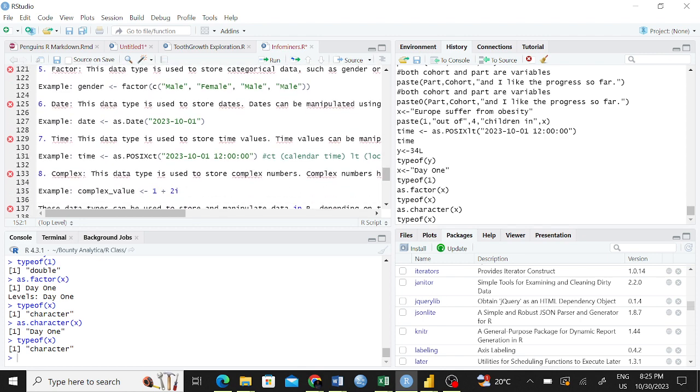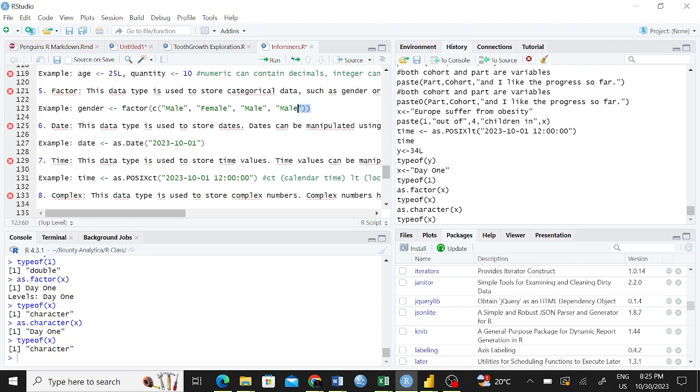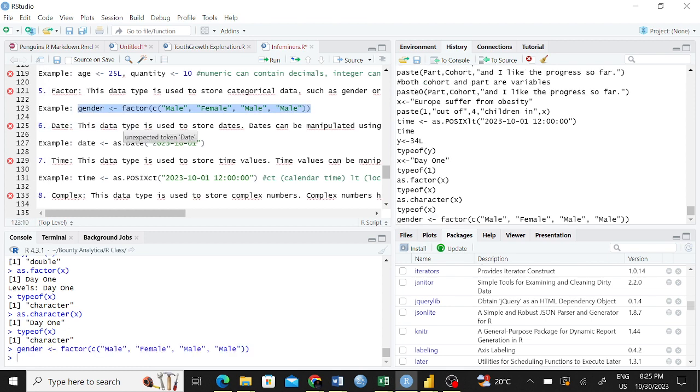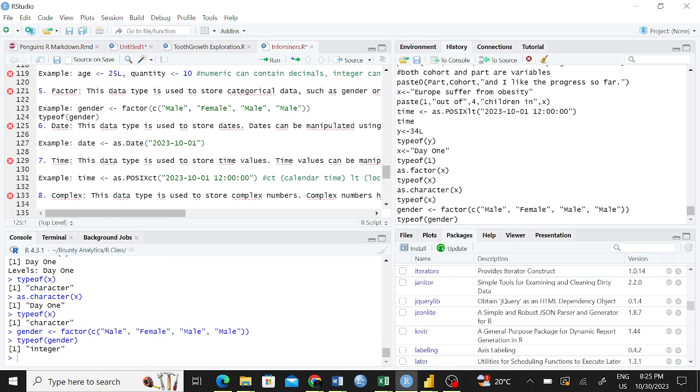We had as.factor somewhere. So let's see if it makes sense. Control enter, and then typeof gender. What do you mean typeof gender is integer?